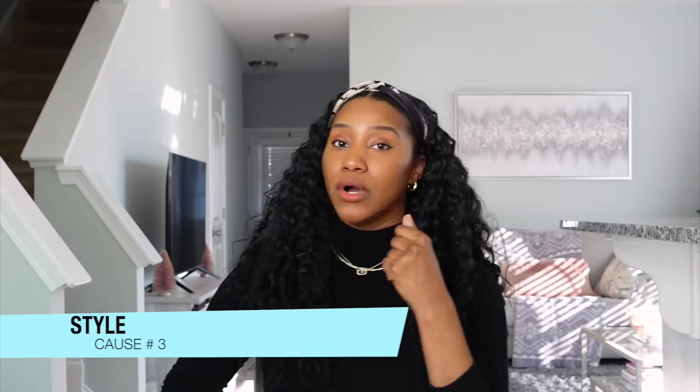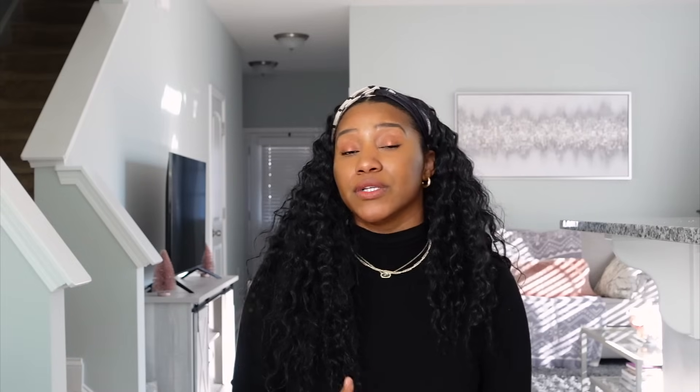The third thing is how you style and manipulate your hair — whether through brushing, combing, braids, or whatever. That plays a huge role in breakage and can keep your hair stuck at shoulder length. Being mindful of your styles is key. Braid-outs and twist-outs are low manipulation styles — you're still working with your hair but you're not constantly pulling at it, putting lots of heat on it, or doing damaging practices.